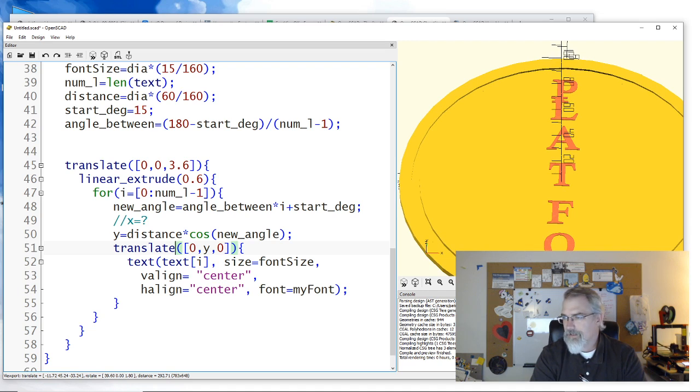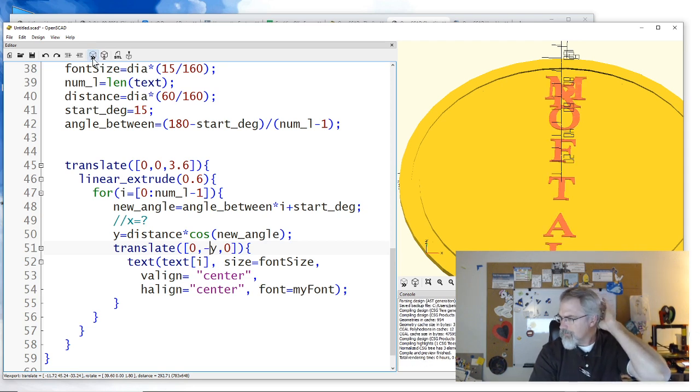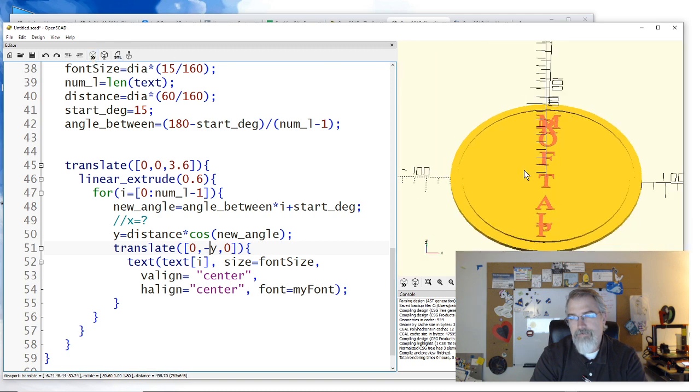But, oh, I did do a negative, didn't I? Move my notes over here. Negative. Okay. Now I'm questioning my own thought process here.